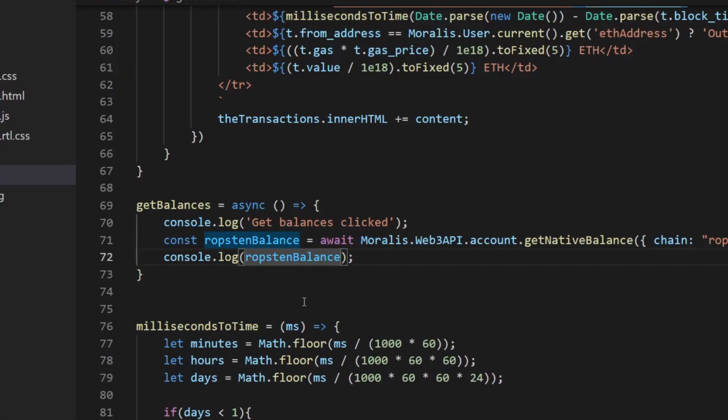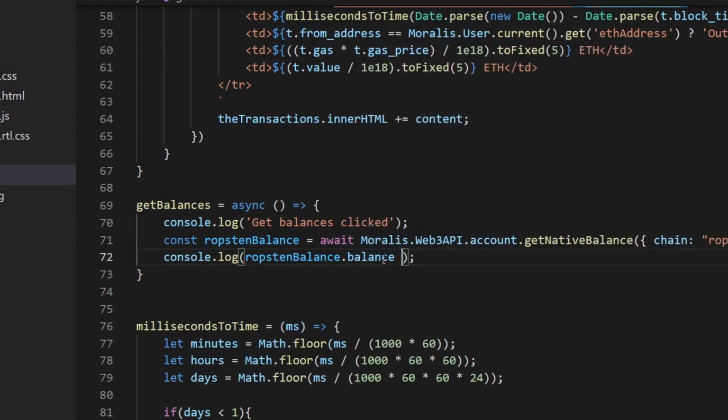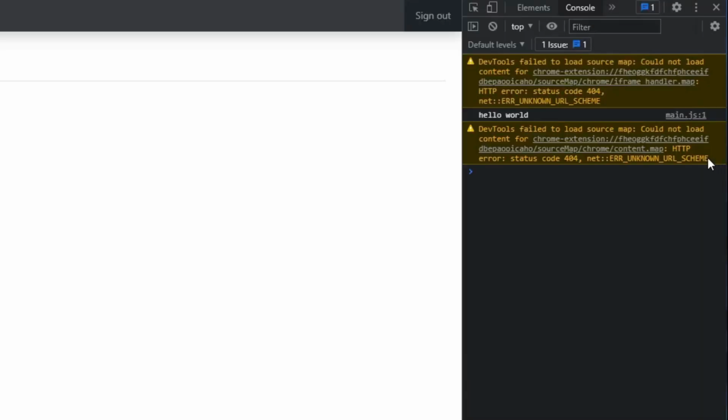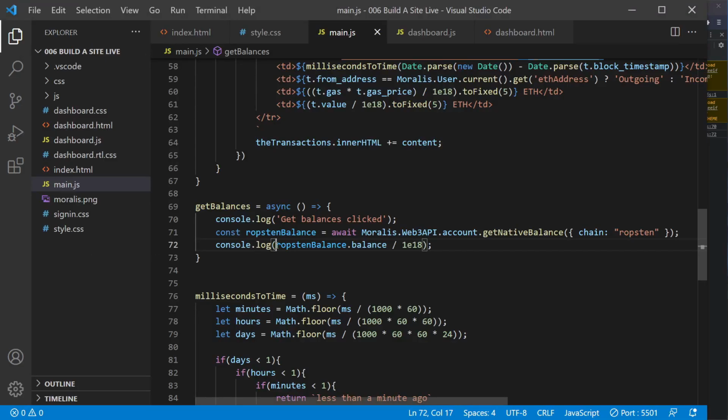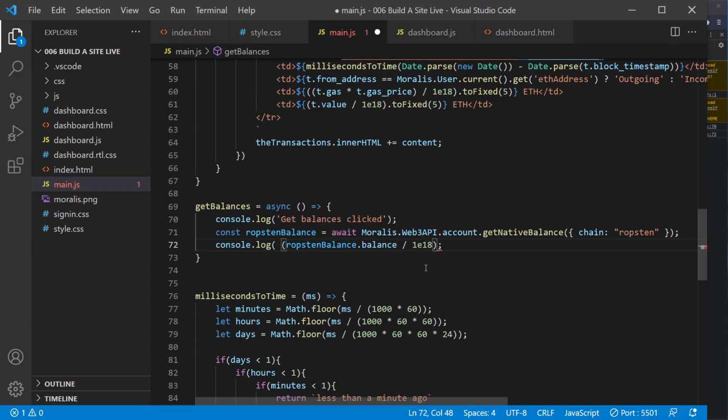So dot balance. And that's going to give us something which we can divide by 1E18. Try that again. 4.7 with lots and lots of decimal points, and you can fix that to 5 decimal places and add a string that says ETH after it if you wanted to. And then we know how the format of that is going to be, which we can use in a little bit after we're done.